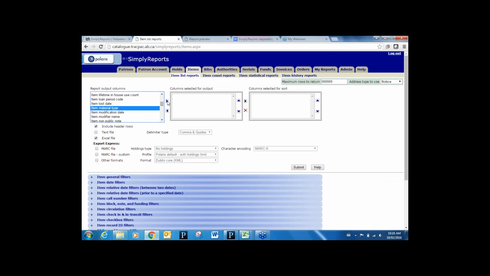And what's nice is you can add extra things here and not check mark them off in the pivot table under the field list, and you still have it there. So if you took too many things and you don't use it, you don't use it. It doesn't really matter. Item circ status, item creation date, item last circ status change date, item lifetime circ count, and item price.